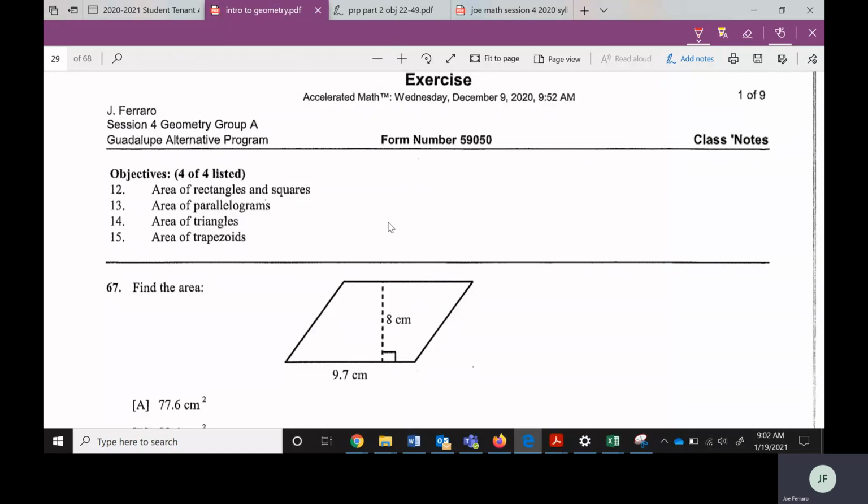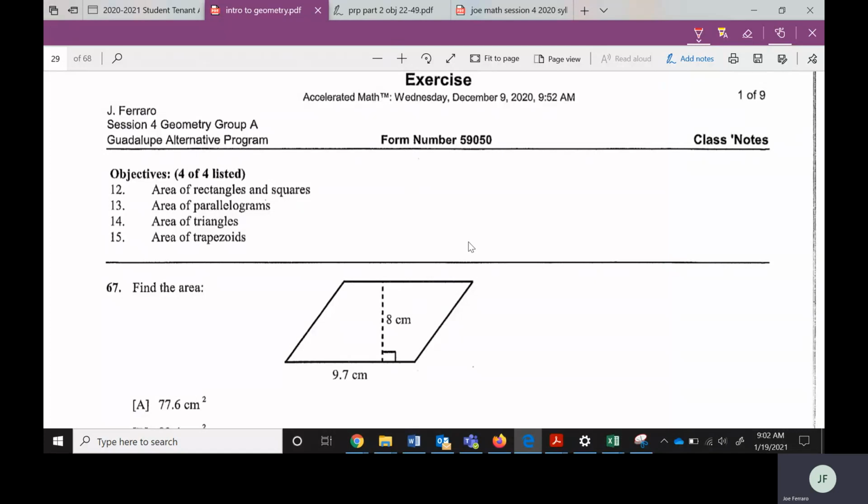There are 4 objectives. This may be the easiest section we've done so far in Intro to Geometry. It's pretty straightforward: knowing some formulas and being able to apply them. Maybe you won't use a lot of area formulas in your future job, but in basically any job you're going to be given directions and have to apply them. So that's partly the lesson here.